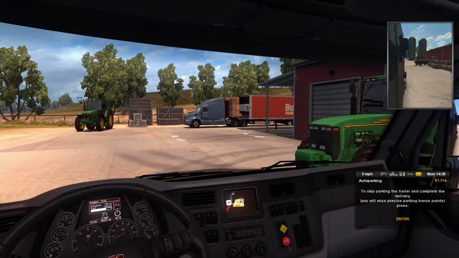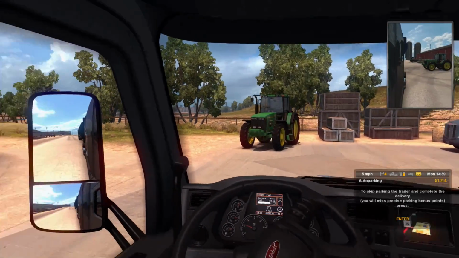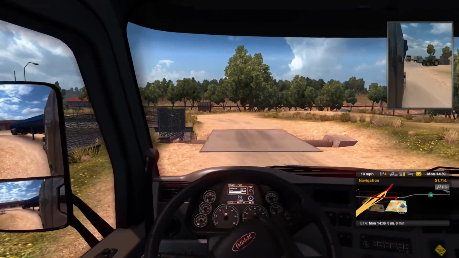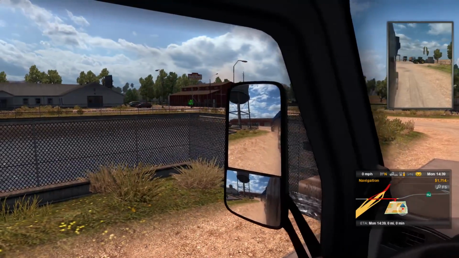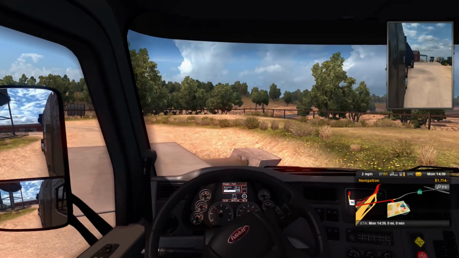Brilliant. Okay. So they want us to park under that little garagey bit. Yeah, that shouldn't be a problem. Giving us a nice farmyard to sort of swing round in. It's got some sort of pool there. Right. Can't actually... I can see it in my mirror there.